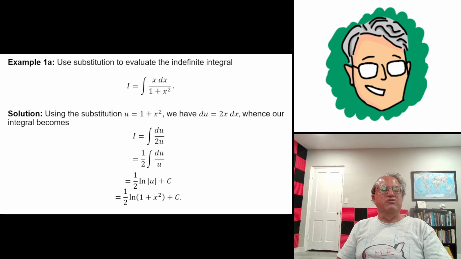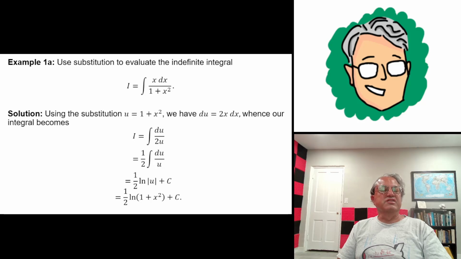This quantity du, by the way, is what's called a differential expression. We haven't talked about those yet, but a differential is just some infinitesimal quantity. In this case, du, you're supposed to think of it as the limit of delta u as delta goes to 0. So it's an infinitesimal change in u. What this equation is saying is that an infinitesimal change in u is equivalent to 2x times an infinitesimal change in x. We haven't talked about differentials yet, I might do that later. But if you don't like that, you can just multiply both sides of the derivative in Leibniz notation by dx, and you get du equals 2x dx.